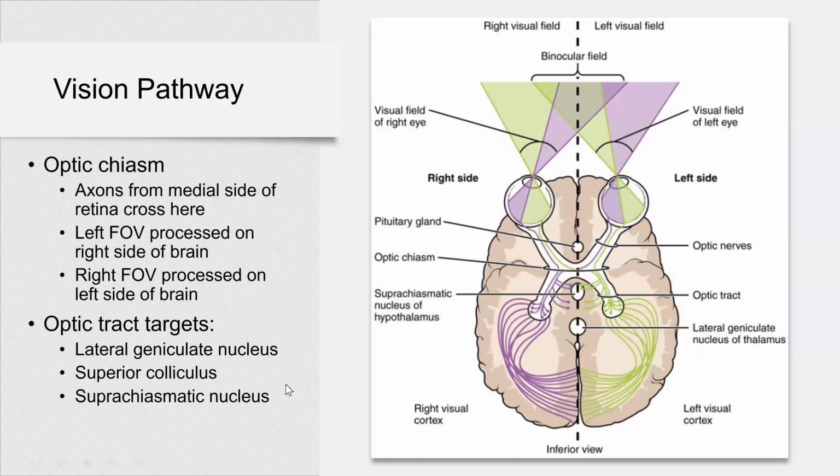And the vision pathway, probably the most complicated pathway. Here's our left side, this is our right side, and you can see the informational light. So here's your retina. When light strikes your retina, your photoreceptors are excited, and they send, well, remember, photoreceptors actually get inhibited, and that's why your bipolar cells are excited and ganglion cells are excited. And so the impulse is sent to your brain.